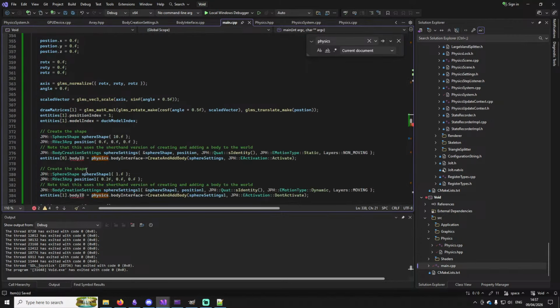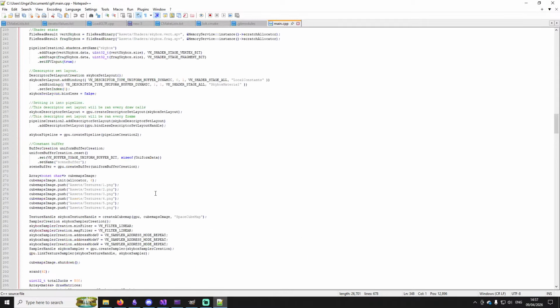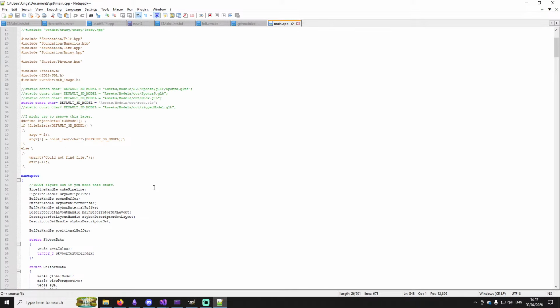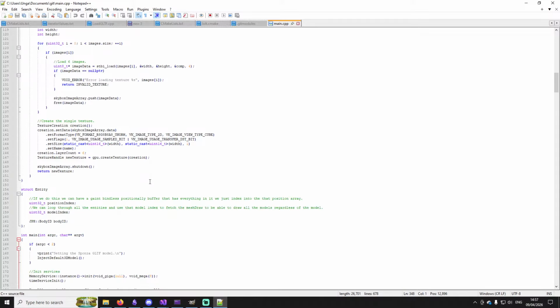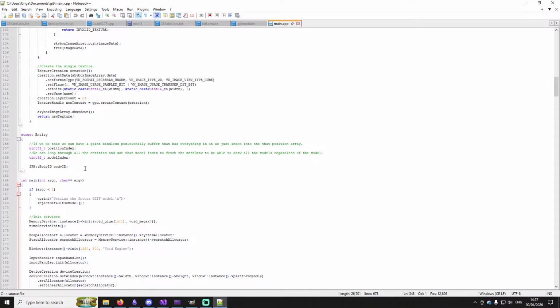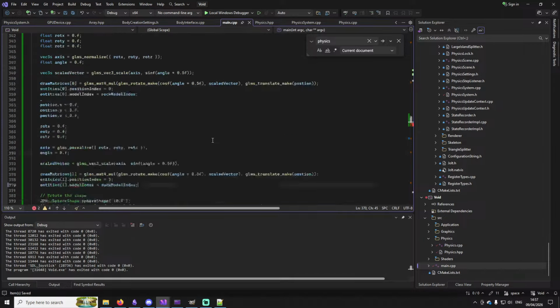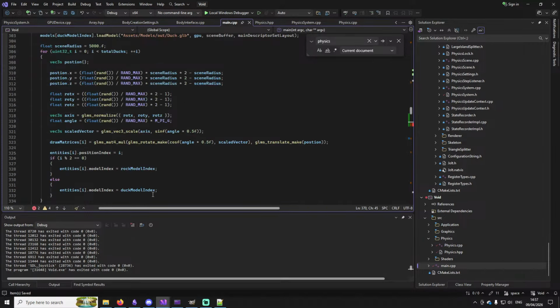I'm chill. So we just need the body ID, and we should be good. So yeah, we're just going to reserve. We're going to remove the. Yeah. Everything's going to be a rock apart from one thing, which is going to be a duck.